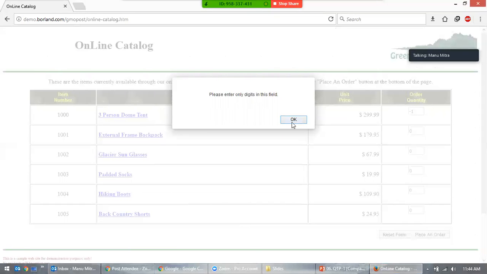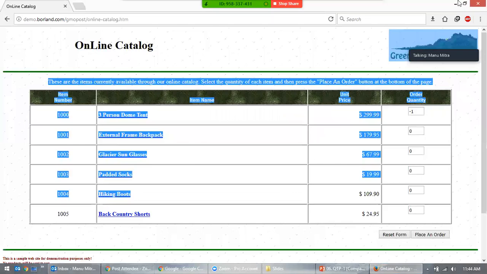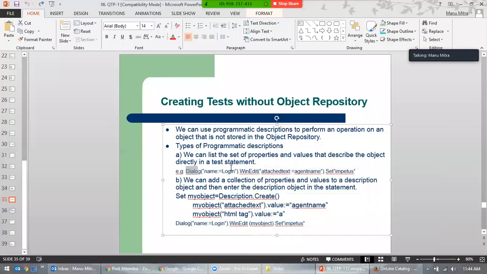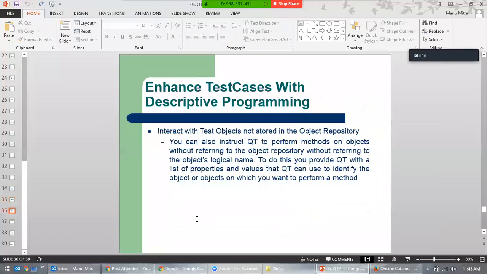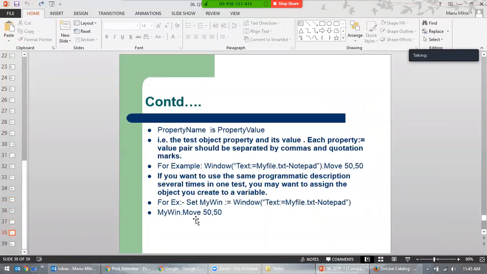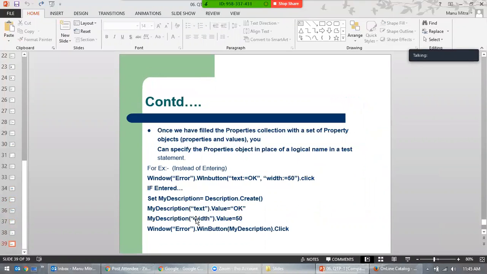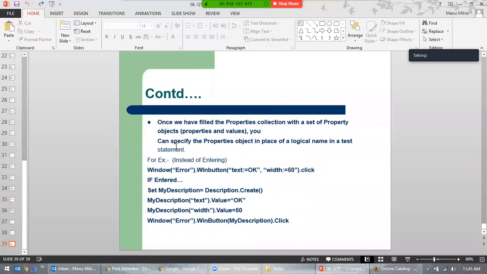Here we have only an OK button, but instead of OK, you have login name and agent name. You have these two things. So let's go to the next one. Let's quickly check here.